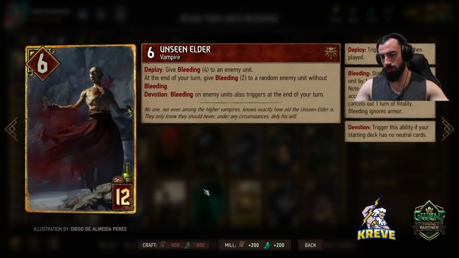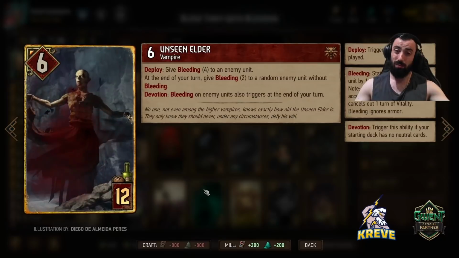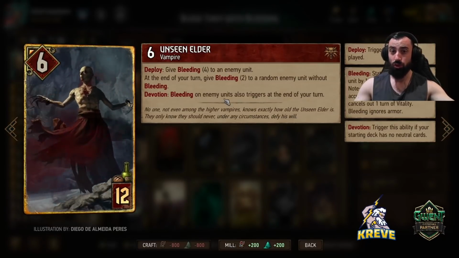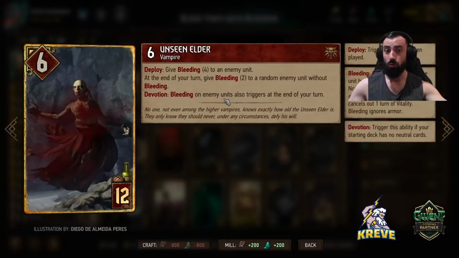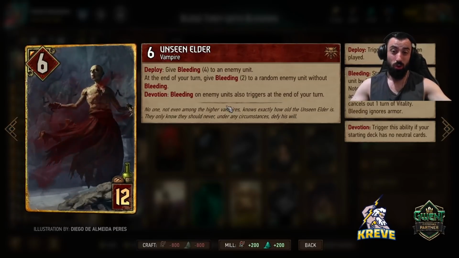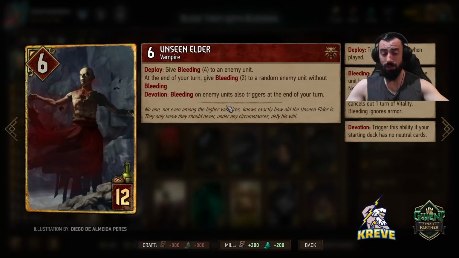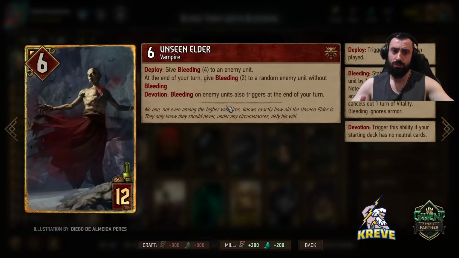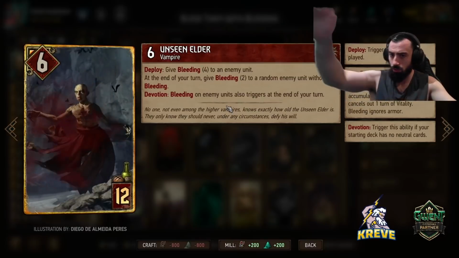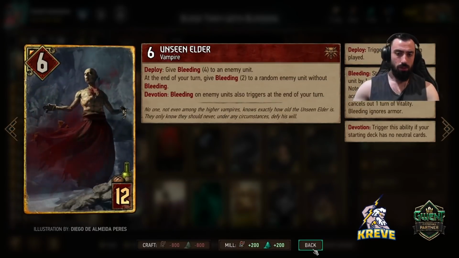Unseen Elder is a key piece in our deck, guys. He is a beast. He's giving bleeding 4 to an enemy unit that you choose on deploy. At the end of your turn, give bleeding 2 to a random enemy unit without bleeding. And then because we're devotion, bleeding on enemy units also triggers at the end of your turn. So Unseen Elder could be devastating if you're pushing into round 2 behind Cave Troll and your opponent can't get to him, and you apply your leader ability out to all these different units. It's just going to be devastating at that time. So use him then, round 2.